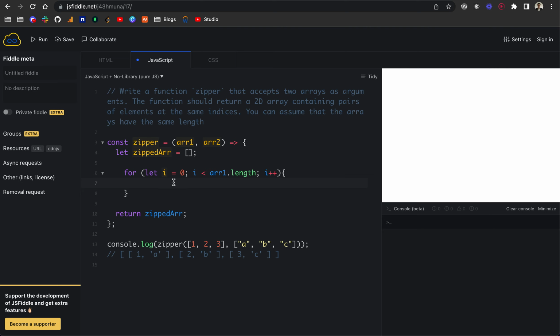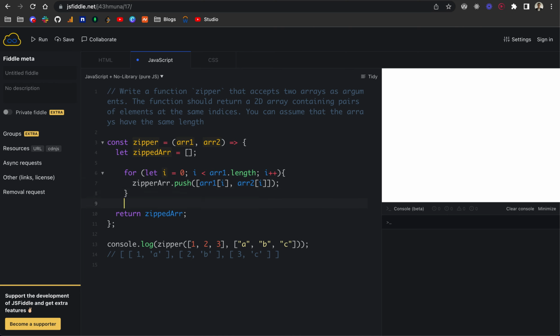So all we want to do here is zippedArr.push, and because we're pushing nested arrays, we have an array here that we're pushing, and within there we want to add array1 at position i, and then as the second element within this nested array, it will be array2 at position i. And then we're just returning the zipped array.